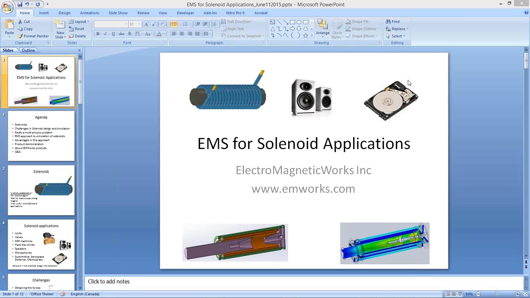Then we take a look at the challenges that engineers face today while they design solenoids. The concept of the solenoid is quite an old one. It's nothing novel or new. But as the applications and challenges mount in today's world, the engineers who use solenoids for their designs have the following issues.